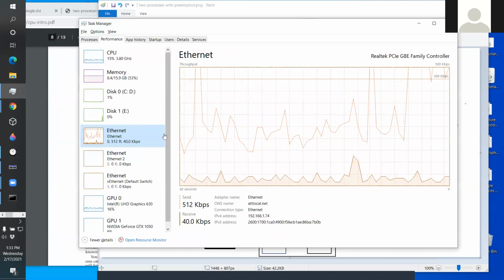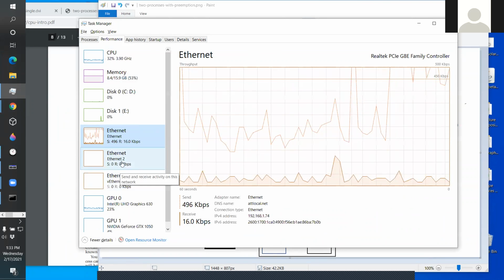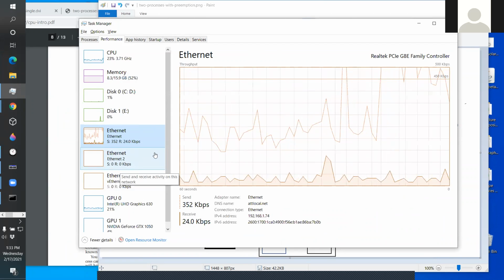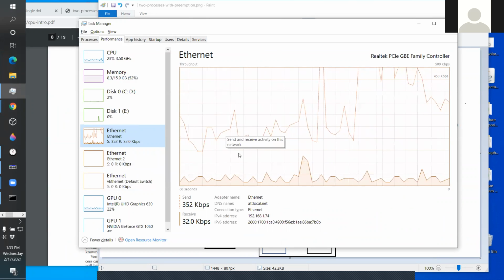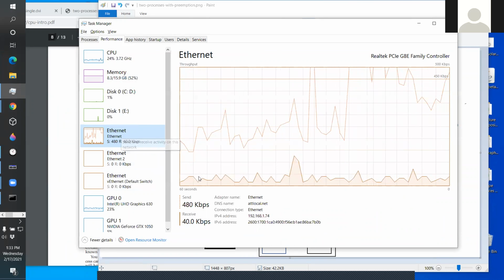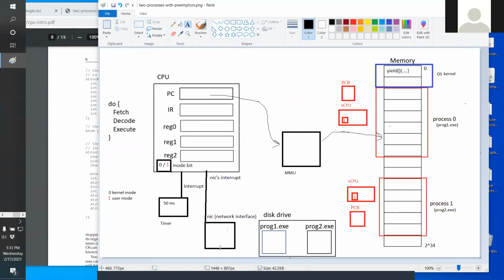My Ethernet connection is the NIC. I'm actually hooked up to Ethernet, not a wireless device, but the information coming in on my network comes in through this NIC.